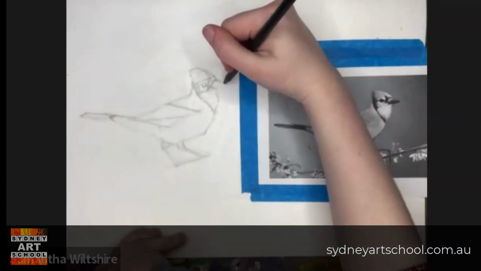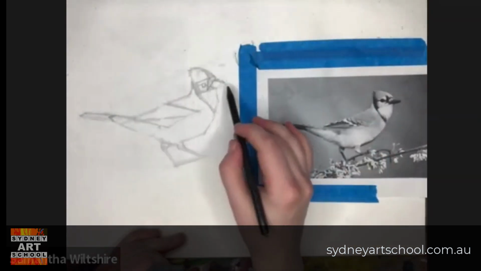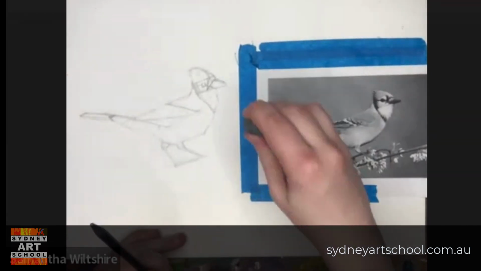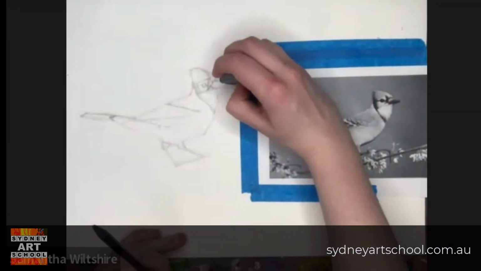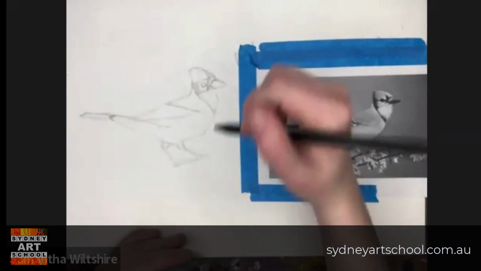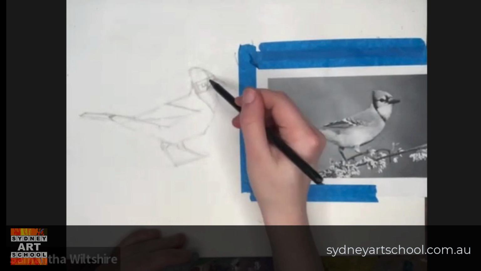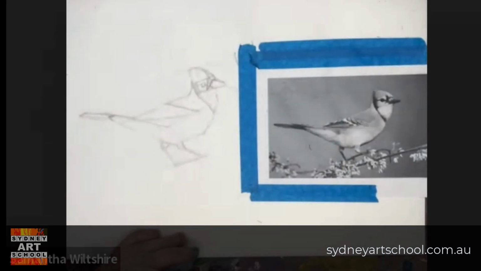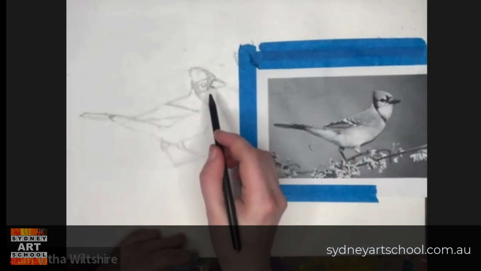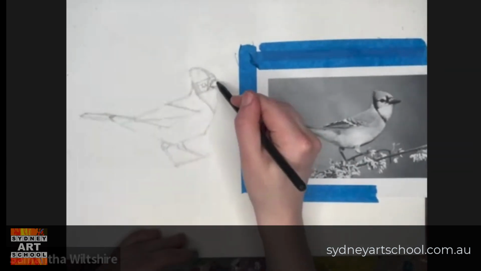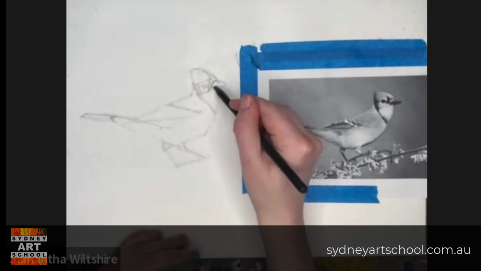Keep in mind that your kneadable eraser may be a little bit more gentle in the way that it's going to lift off the page than your hard eraser. This is also an opportunity if you can see anything tonally that you think might be really important to map.